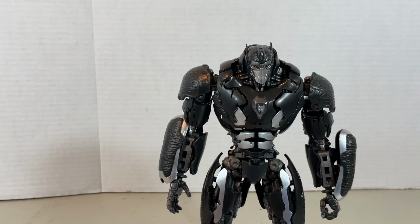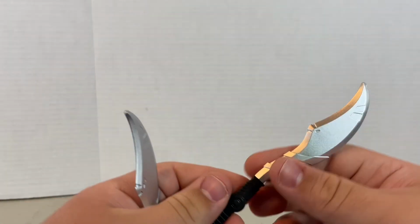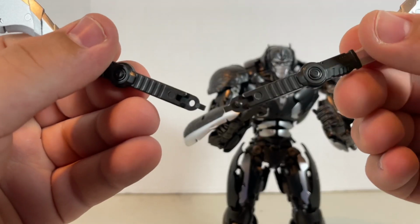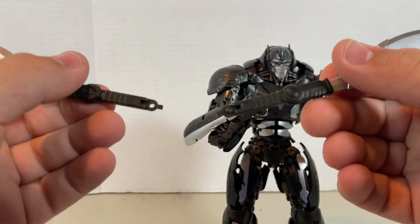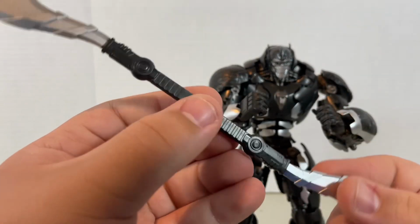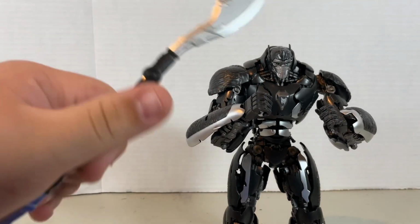Oh, and for accessories, surprisingly, he comes with quite a lot. Starting off, his two swords. And yeah, these are really big. I like it. On the bottom of the swords, there's a lock right here, and then there's a tab right here. In case you just snap it in, and yeah, it forms this big thing right here. I think it's pretty cool.